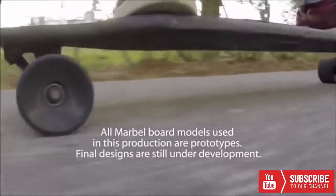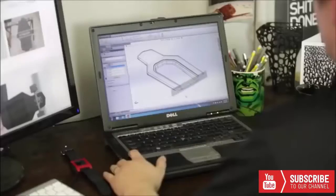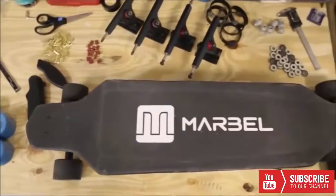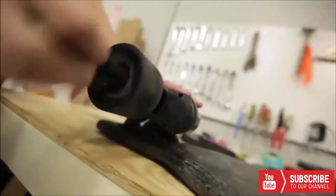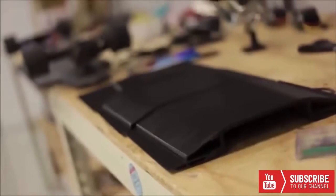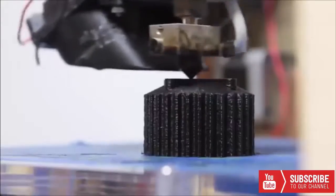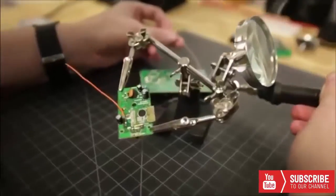Felt there had to be a better way to handle these short trips. Our goal at Marble was to create the lightest electric vehicle in the world, but also with an amazing user experience. We have spent the last 2 years dedicated to crafting and refining our Marble electric skateboard, the lightest electric skateboard in the world. With an amazing team, modern technology, and support from our community, we built the Marble board to be simple to use, efficient, and of course, exhilarating to ride.